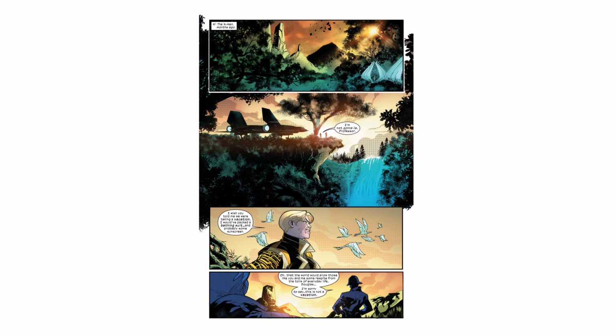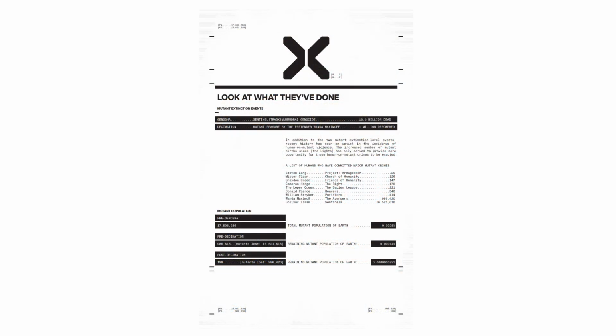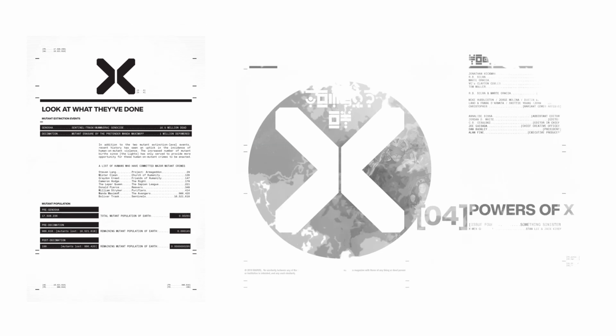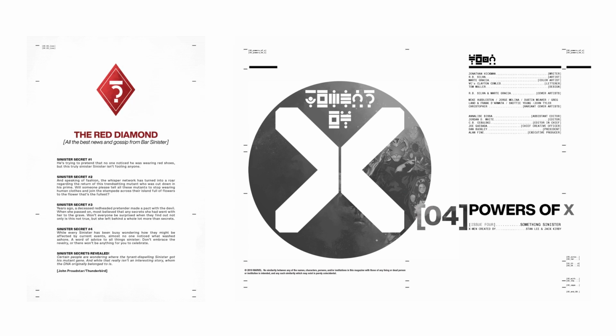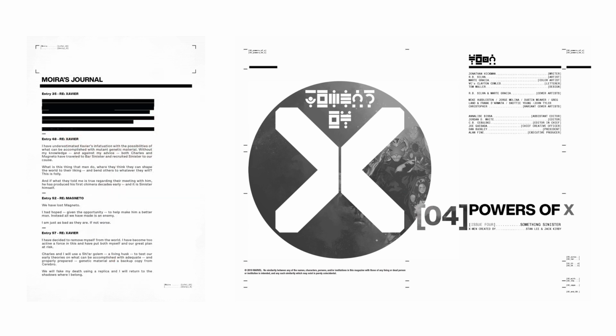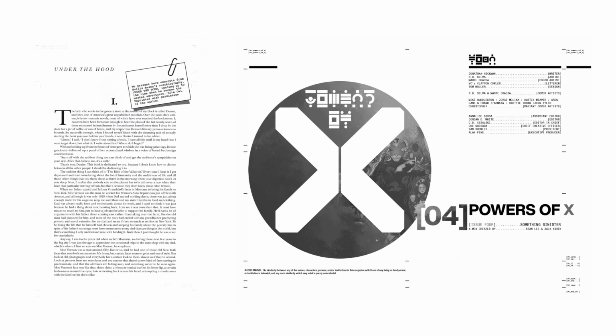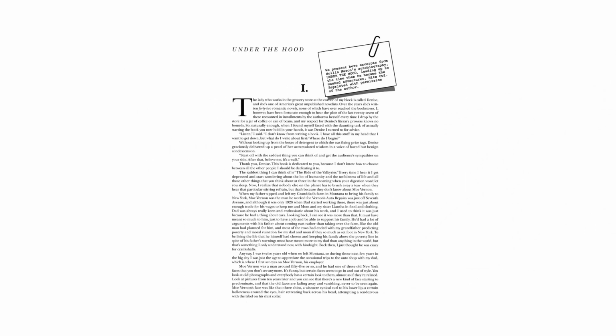And this is where Muller's design comes in, because all of his design pages fit within the same world, which I'm using in air quotes, as the contents page. So all these various design documents, be they the Sinister newsletter or charts or diary entries, they aren't formatted in ways like, say, the end of the Watchmen chapters present a magazine or a novel interior. In that instance, they're created as though they are an actual thing in that world, right? They are laid out and they look like the thing they're supposed to be.